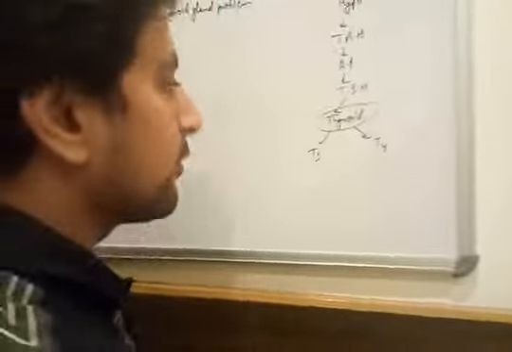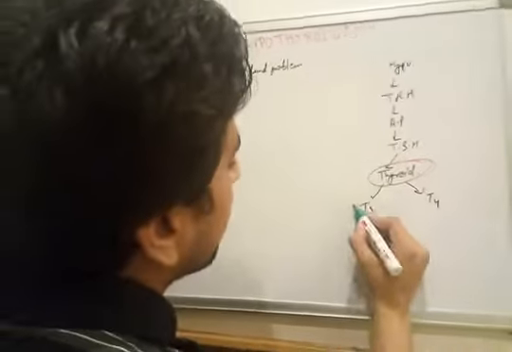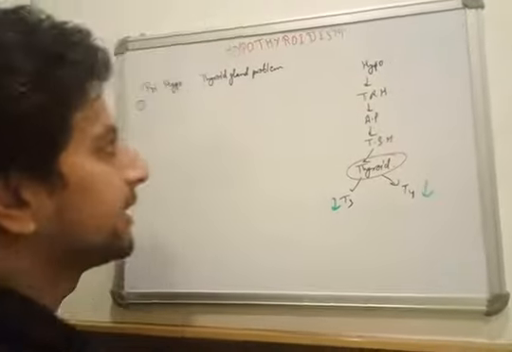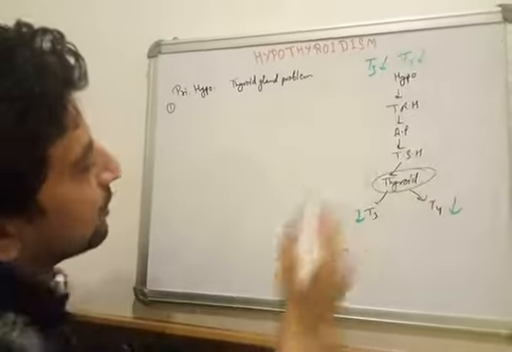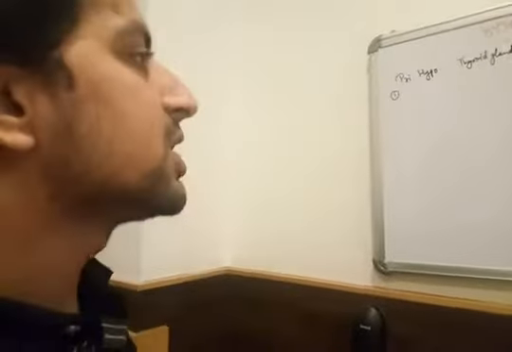Okay, what is going to happen if the thyroid gland is not working properly? That means the level of T3 and T4, what is going on with them? They are going down, releasing less T3 and T4. So what happens in primary? T3 goes down, T4 goes down. But what happens with TSH?